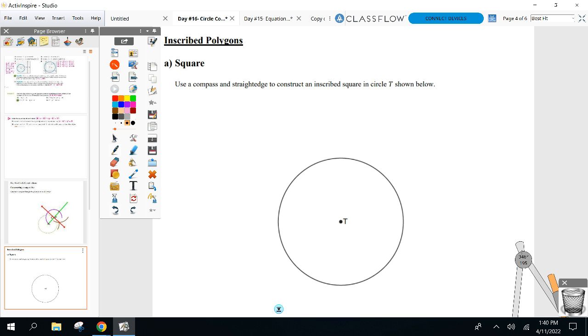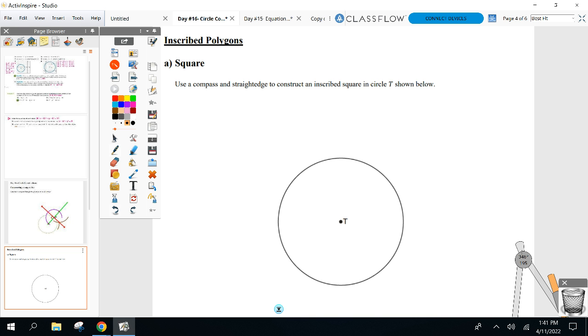We had a theorem way back, I think it was day 3. If I have congruent blank, that means the chords are equal. Arcs. Yeah, thanks, Eminem. Arcs. All right, so what am I asking you to do to this circle? Break it up into 4 congruent arcs. Yikes. Because if the arcs are equal, so will the chords be when we draw.